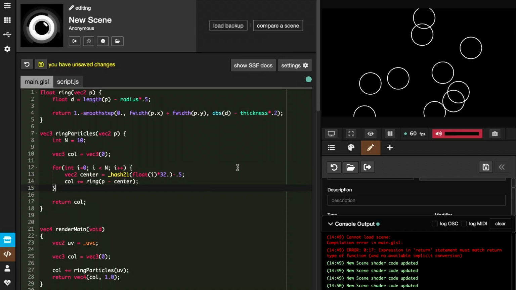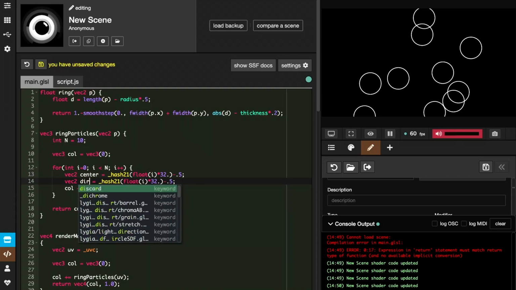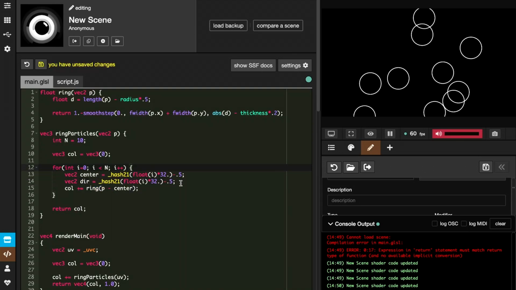So this is great already. The next thing we want to do is also create a random direction. So we want to copy paste this and call it dir for direction, and also give it another seed value to have it different than the center coordinates.